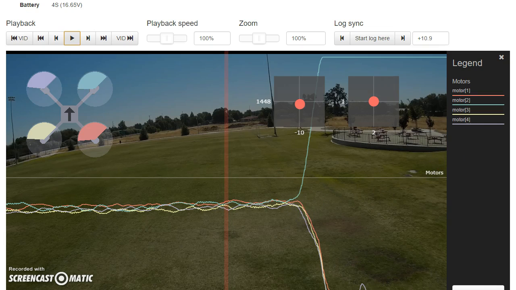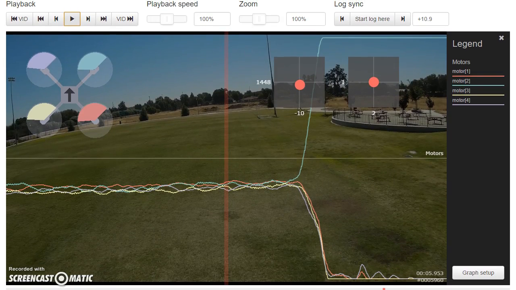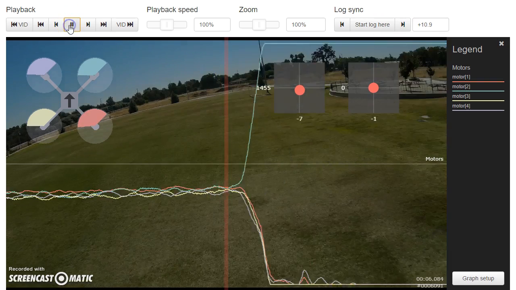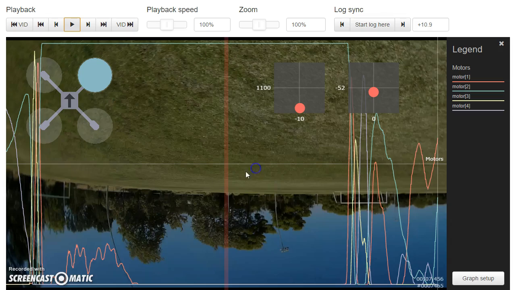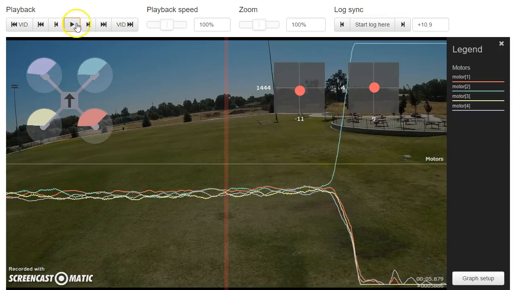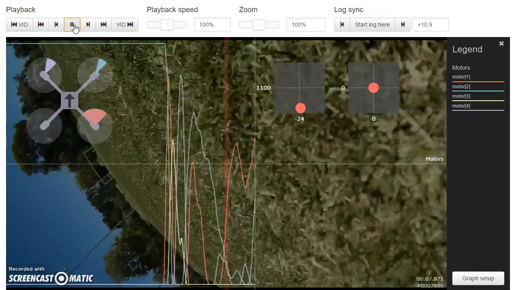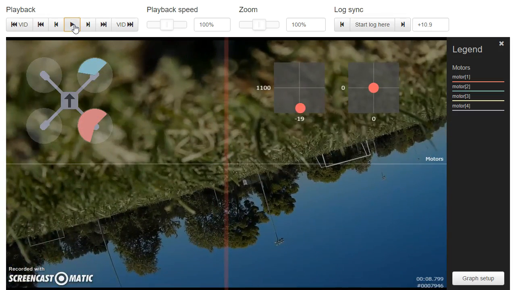But if we listen to the audio, what do we hear after the crash? Oh, did you hear it? The three tones from an ESC rebooting. There you go. So I heard an ESC reboot. Now, I can't know whether that was one ESC or all four ESCs, because they all chime at the same time. We have four ESCs on a quadcopter, which is what I believe this is.